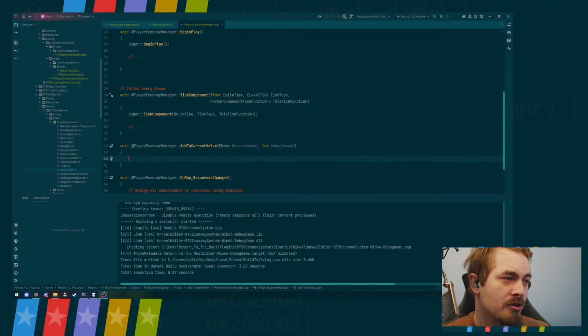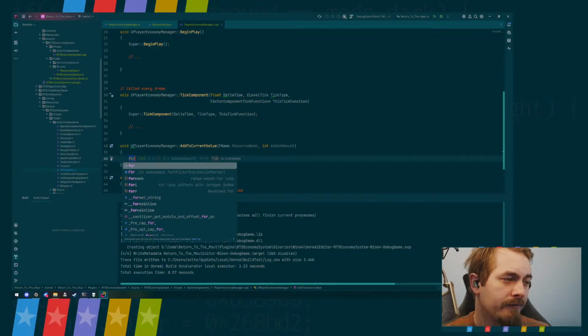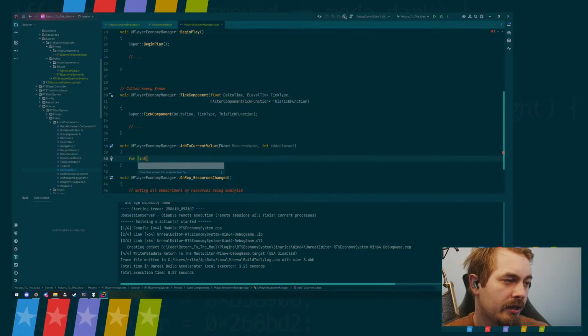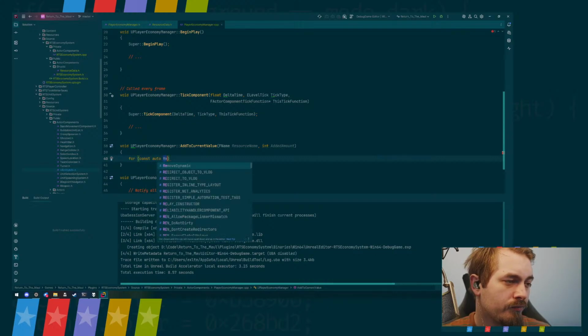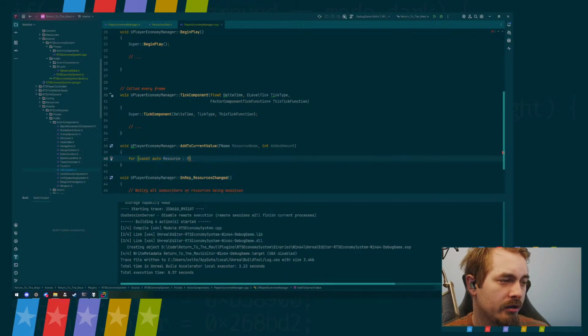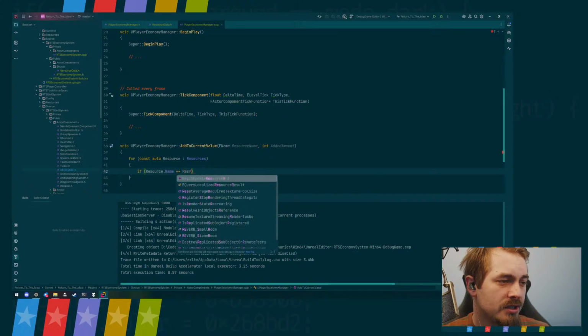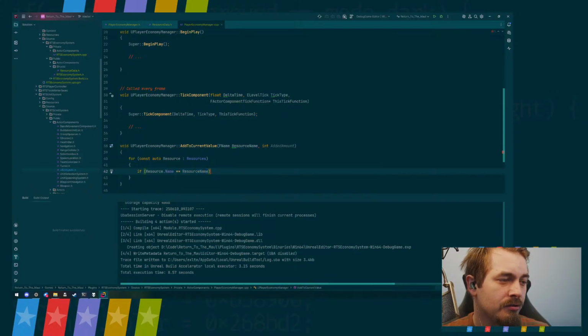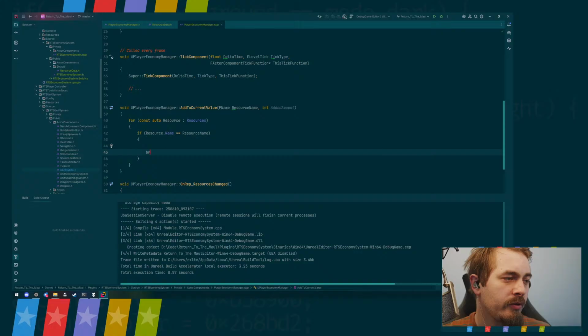Okay, so we're then going to for const auto resource in resources, if resource.name equals ResourceName, let me break.